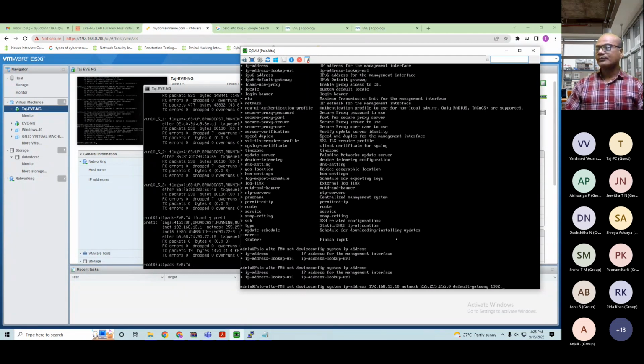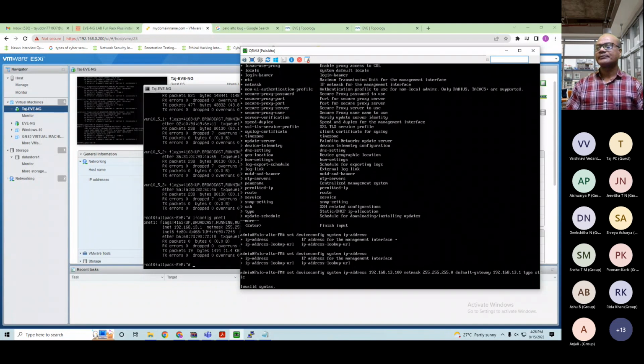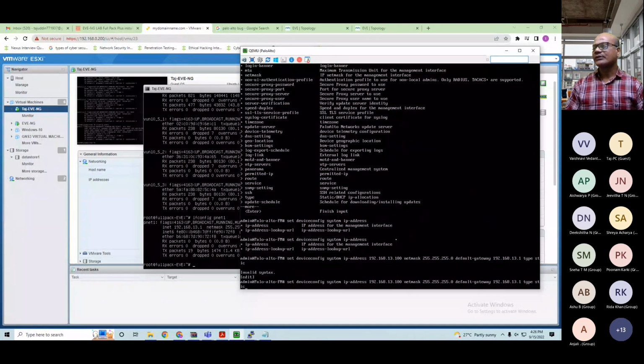Okay, so default gateway is 192.168.13.1. Fine. Now my firewall IP address is 192.168.13.10. We can give 13.100 also, no issues. Better to give 13.100, we can remember it very easily. Okay, gateway is this. What type of IP address am I giving? Static. Something we are missing.